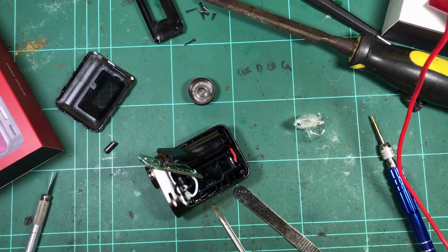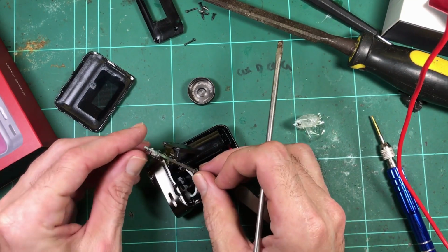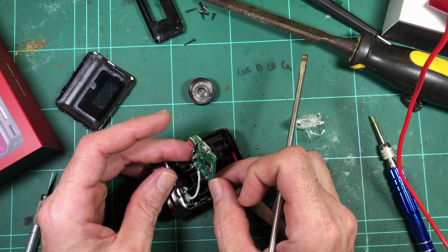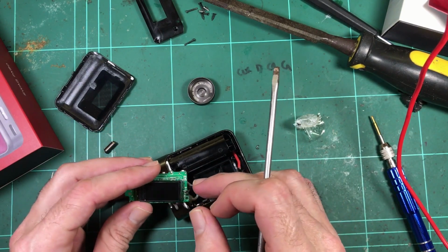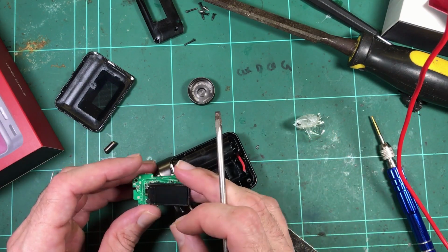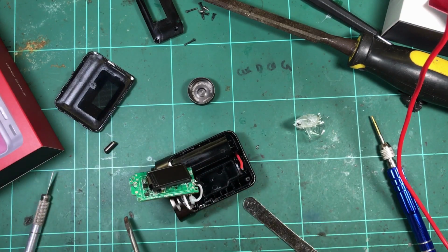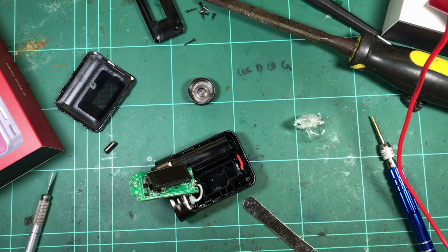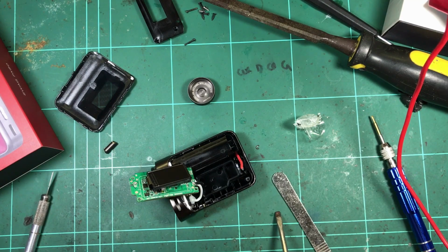In the case of this guy, because there's no inductors, it would lead me to believe that it's probably a PWM output, which means it definitely can't be step up, because you can't step up with PWM. Pulse width modulation, I'm sure I've explained this before, is just taking straight DC voltage, like what you get out of a battery, and you're just switching it on and off. That's all you're doing. So the levels are still the same, the peaks are still the same.